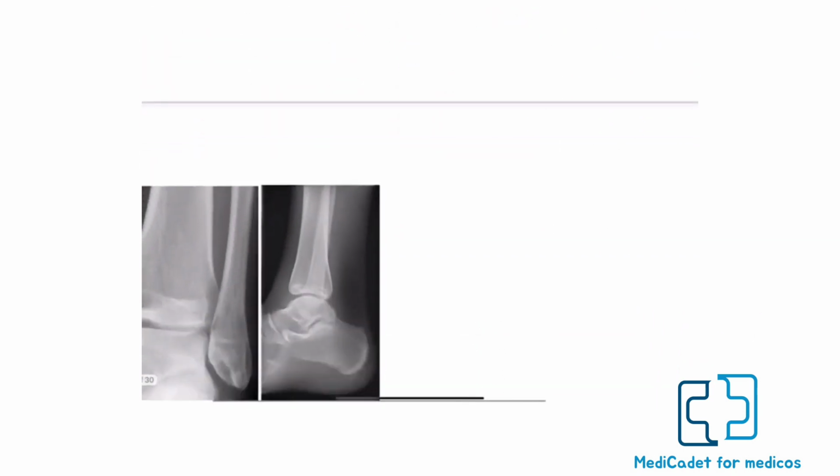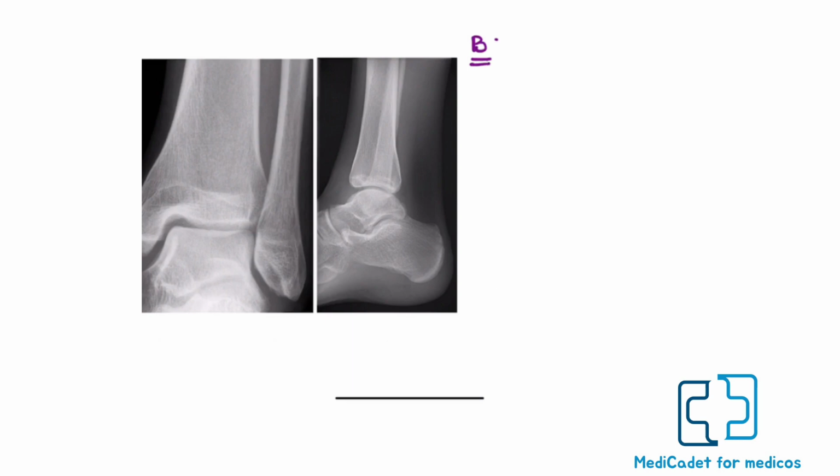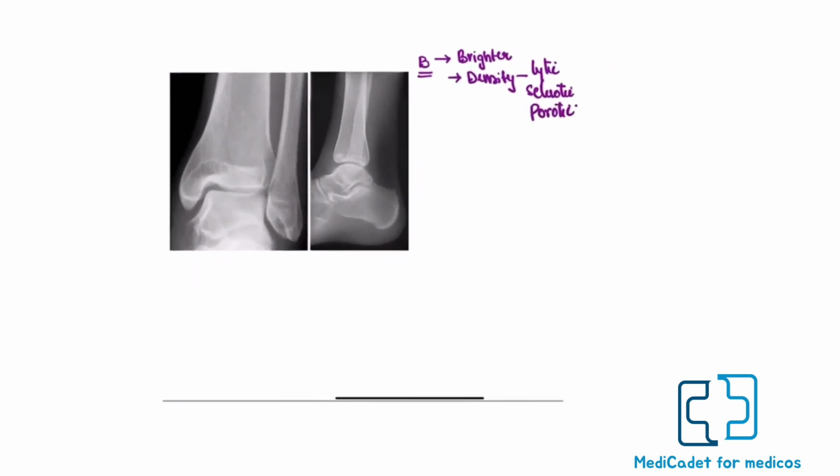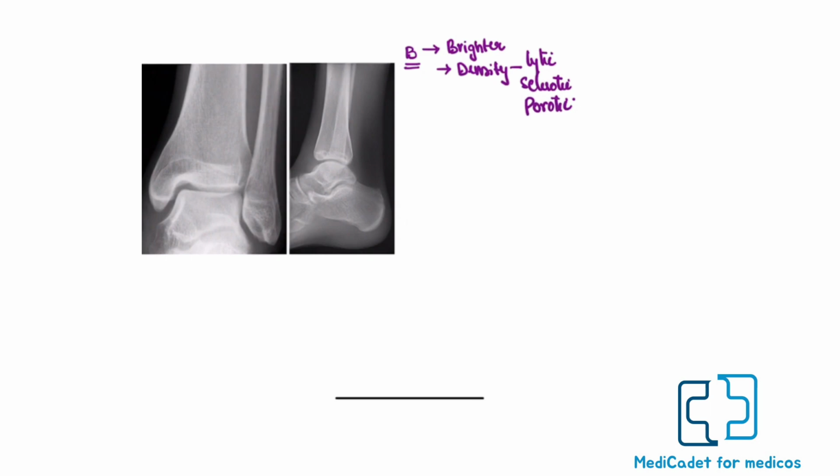And then coming to this X-ray. As I've told you, we have seen the adequacy is fine. Then we'll talk about the bone. If you see the bone is brighter white in color, then you can comment about the density of the bone. So what is the density? Whether it is lytic, whether it is sclerotic, whether it is porotic. So what is porotic? In osteoporosis, you see the cortex is not as thick as you see here. The cortex here is very thick, right? So in osteoporosis, you will see thinning of the cortices. Whenever the bone appears weak, you see osteoporotic, right? And what is lytic? Lytic is lucency.